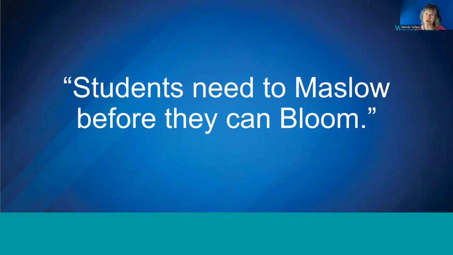Students need to Maslow before they can bloom. This quote reminds us that students' basic needs must be met before they can learn. When students feel unsafe or disconnected from their school, their energy is drawn away from learning and instead focuses on survival. Some groups of students have not had their needs for safety and support met, which has resulted in lower academic achievement, higher dropout rates, and more health risk behaviors such as depression, suicide, substance abuse, and violence.